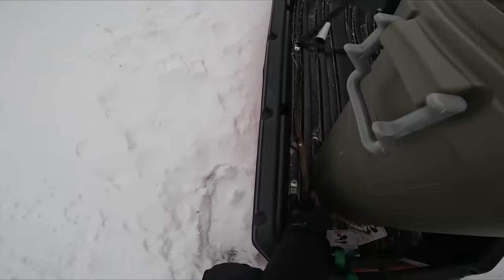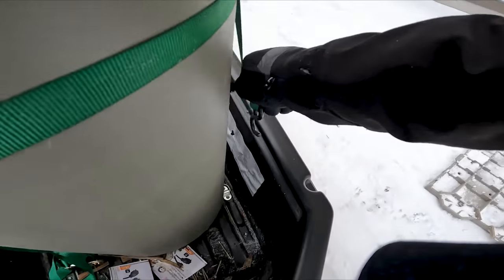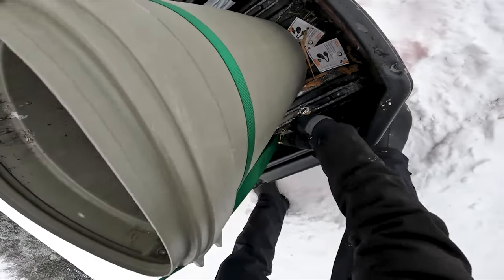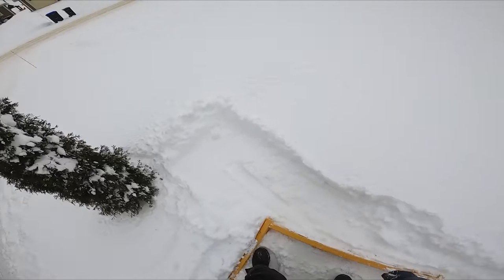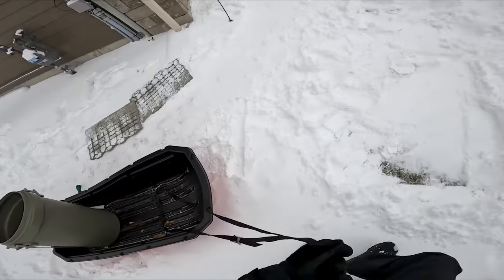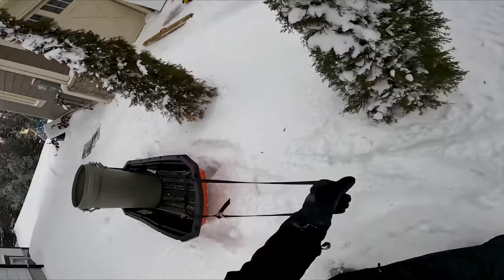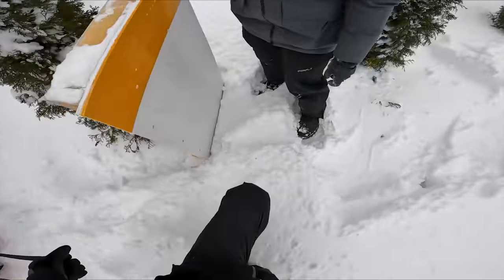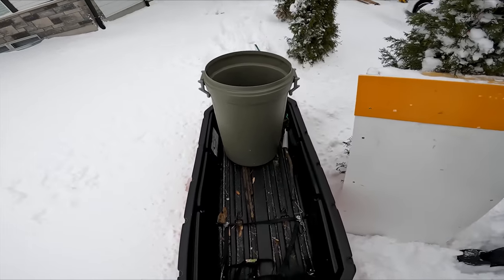Where did my cargo strap go? There we go. Really simple. There's too much snow — face first into the snow. If only you had a nice easy sled to maneuver. A little bit of weight on that — that's not doing anything. It's literally floating right on top. I think if I load this thing up with some weight, it might work.